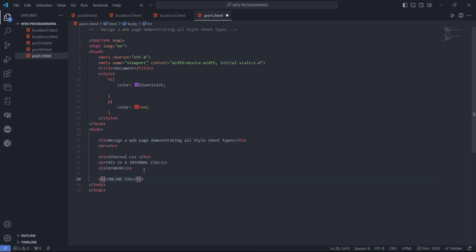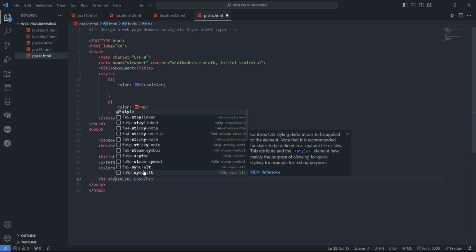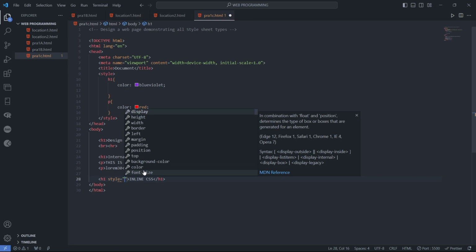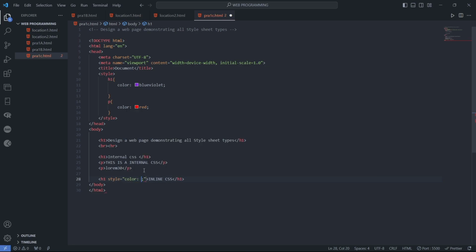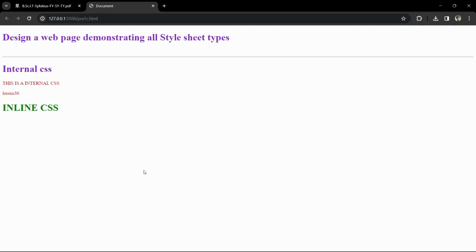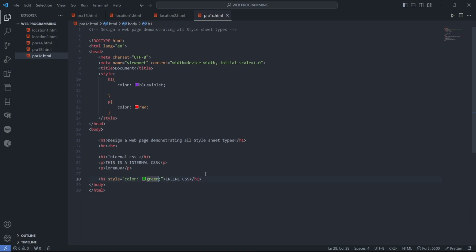Like for this h1, I don't want that blue violet color, so I will type an attribute style and I will write the CSS in that, after the colon, in the inverted commas. For example, I want color green. Now you can see that inline CSS is in green color and I am taking another paragraph.